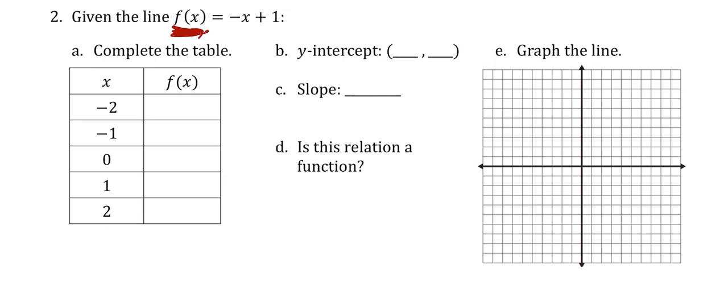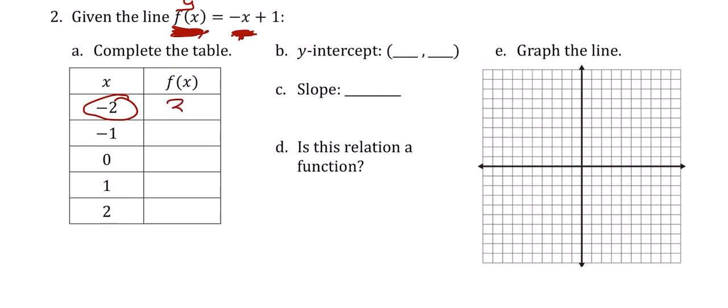So just above this problem, you would have seen that the f of x notation is really the same as our y value. So the y and f of x are really the same. This is just telling us, hey, we have a function, and this is a notation we're going to use for functions. We do everything else the same. We put -2 in for the x and we figure out what f of x is.